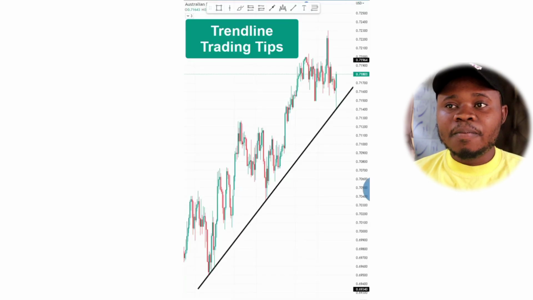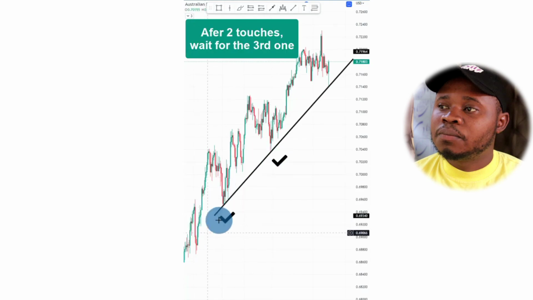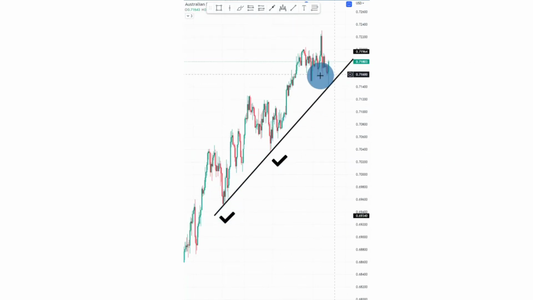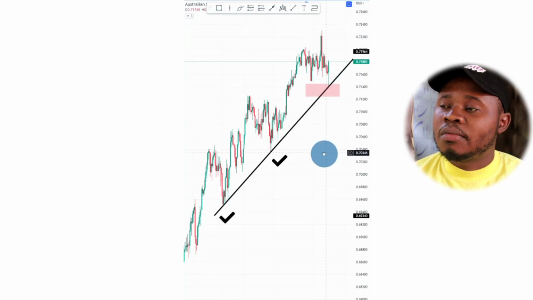First of all, I want you to see this strategy, this theory of Trendline, how to use a Trendline properly. This is the correct theory of the Trendline. Let me show you how to master and trade with trend lines. In an uptrend, you want to connect the swing lows. After you have identified a trend line with 2 touch points, you wait for the 3rd touch point, and this is then where you look for trade entries away from the trend line.